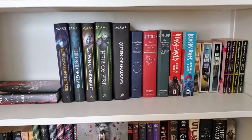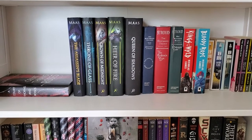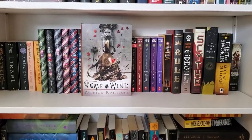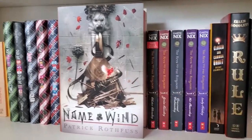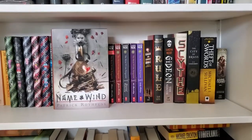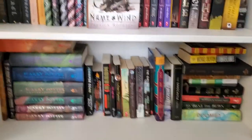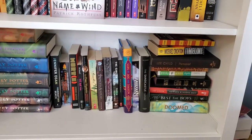I really love the Bartimaeus trilogy, if you haven't read that. I need to get, like, better copies of those books. One of them has food stains, and you can see the cut on the spine of that other one. Sabriel is here. Again, how can you not display this beautiful Name of the Wind edition? It has red edges, which I love. And then some other ones where I have the first book, but I haven't gotten much further than that. So the last shelf, we have just some standalones that didn't really fit anywhere else.